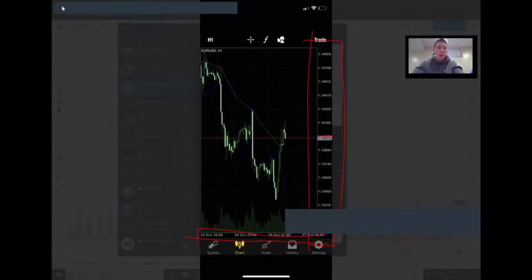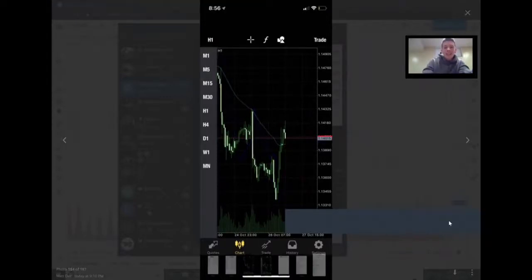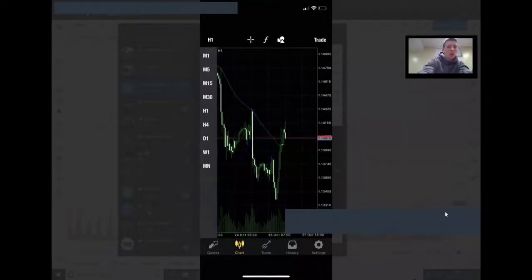All right. And if I move forward on the left-hand side here, if I were to tap that H1 icon, what that is displaying is the different time frames. Hunter's going to go over what time frames mean in a later video. But just know this is exactly where you find the time frames, okay? And you can cycle through to keep it simple. This is basically how you look at the market from a very, I want to say, minuscule view to a very broad view on the monthly, okay?